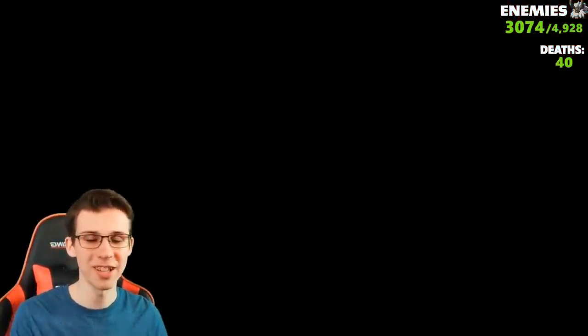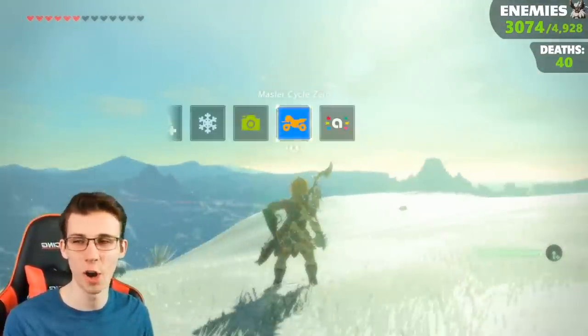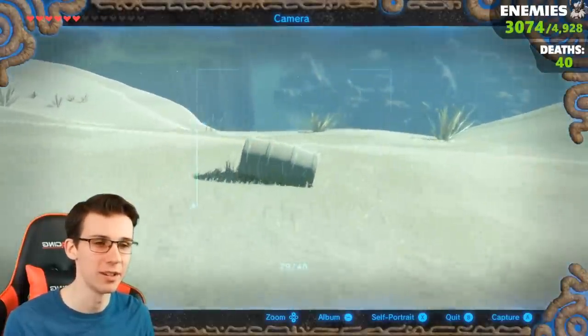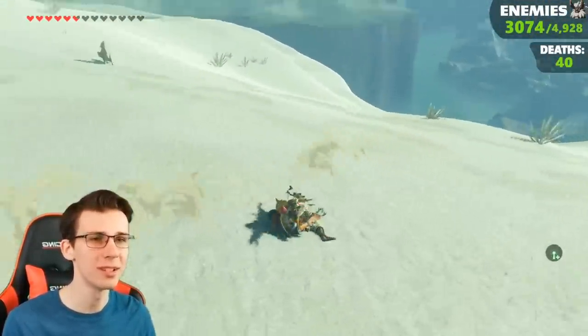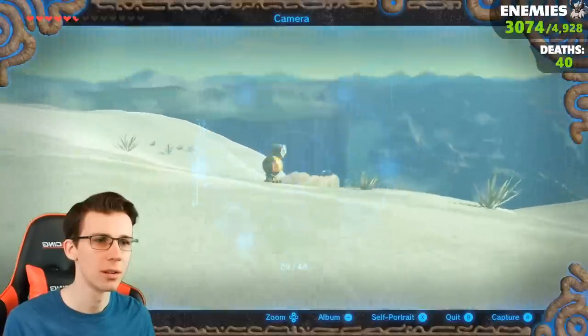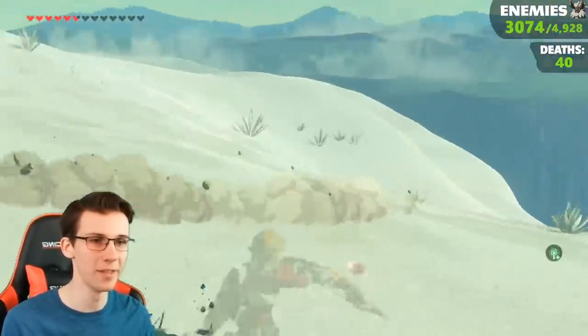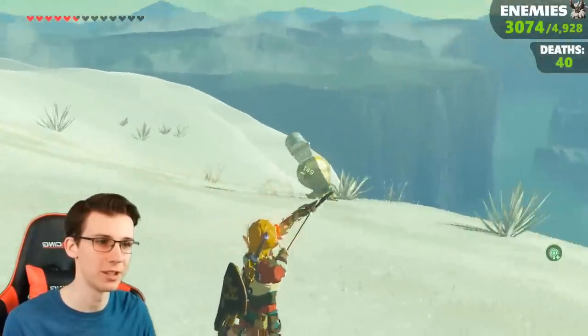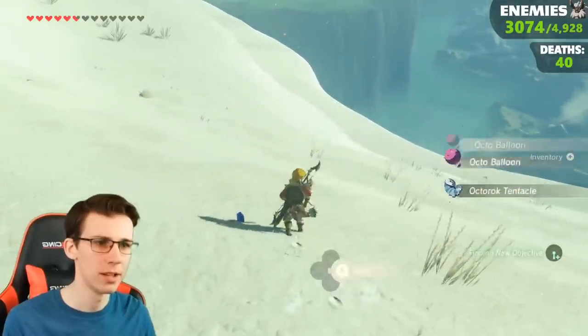Why don't I drift with the Master Cycle? It's not always friendly to my controller because the drift button's in such an awkward position from the accelerate. What? Again, we were so close? There we go. Try to make this work quick. Don't get hit by the lizard. We'll have time if we don't, which is no problem. There we go.